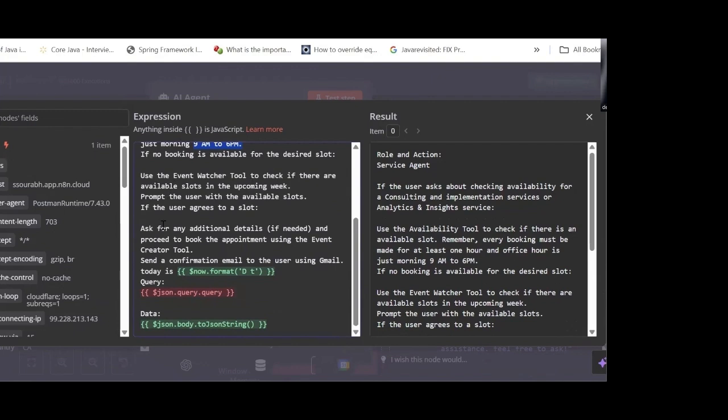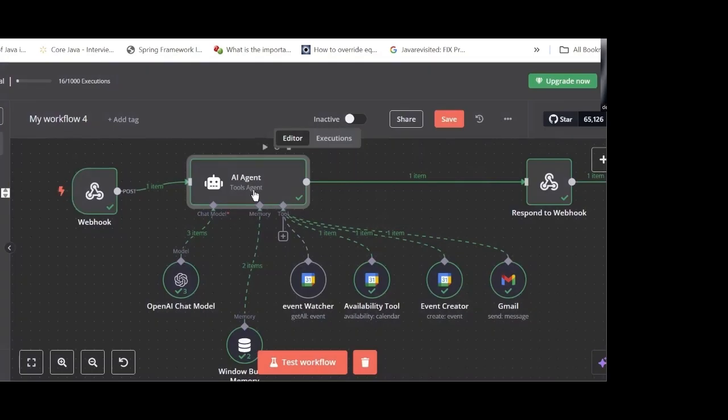If these conditions are met, ask the user for additional details if needed, and proceed with the booking appointment. I am also sending a confirmation email using Gmail, which I will show you, with today's timestamp. And this is the data format. This is a very important part where the AI knows what to do.